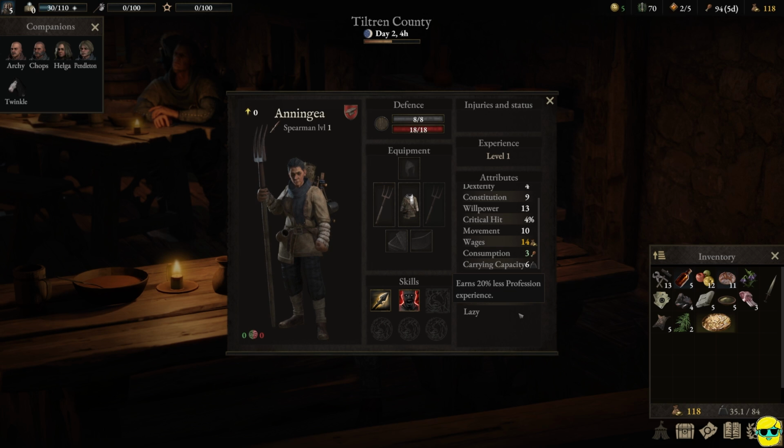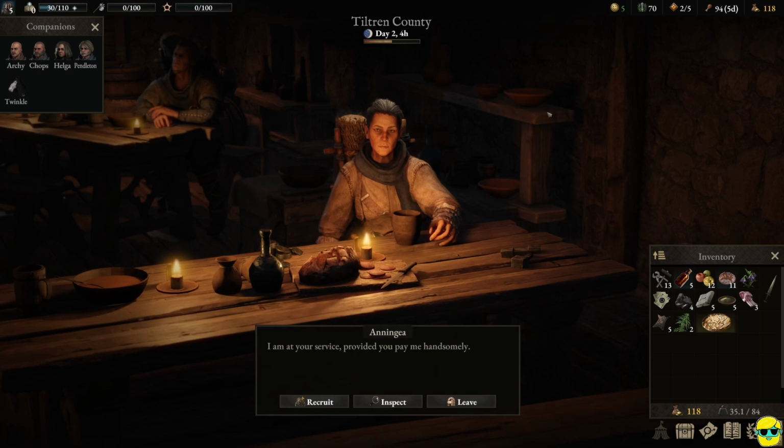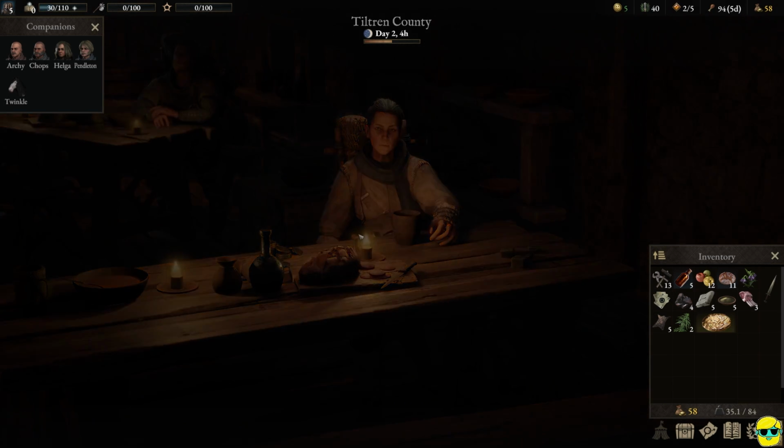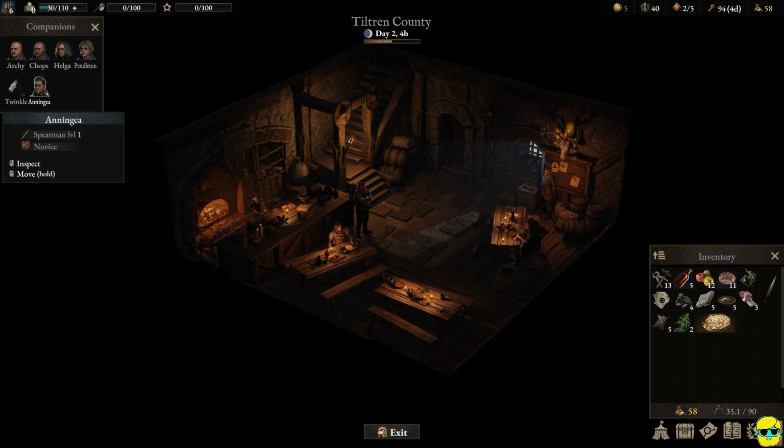So her wages are reduced. Less profession experience, though, is not great, but it's profession. It's not her spearman, it's her job. So, you know, I'm okay with this, and I'll recruit her. Great. And so now you can see that Eniga has joined the troop, and the companions happily welcome her. And now we have 5 party members.